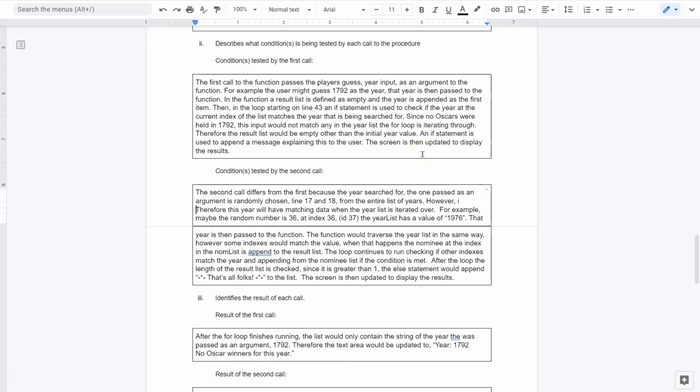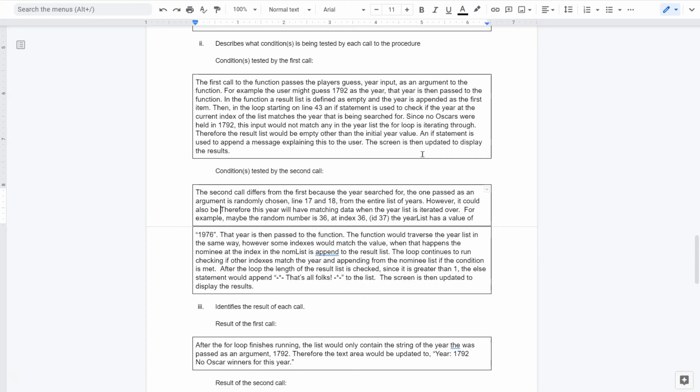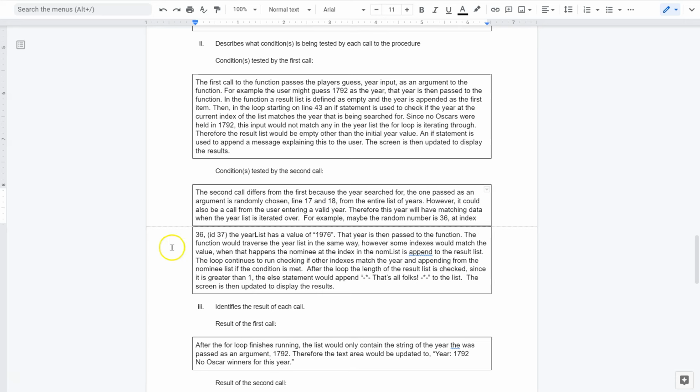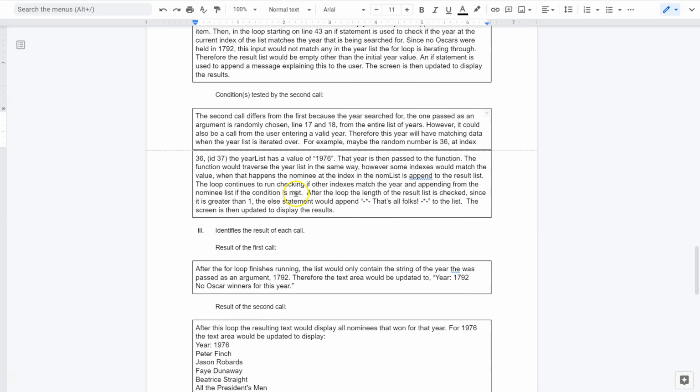It could also be a call from the user entering a valid year, because the function's the same as long as the year is valid. And now I'm going to explain. Therefore, the year will have matching data when the year list is iterated over, whether it's the random number being generated or the user entering a valid number. Regardless, we know it will have matching data. And I want to explain the difference.